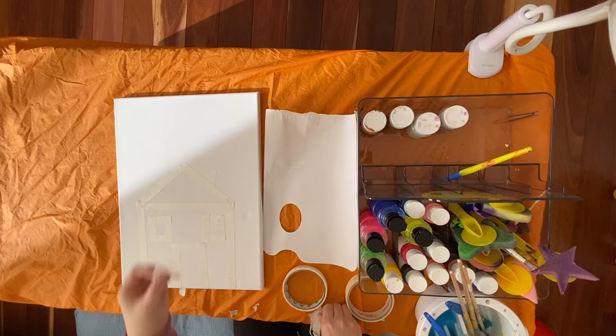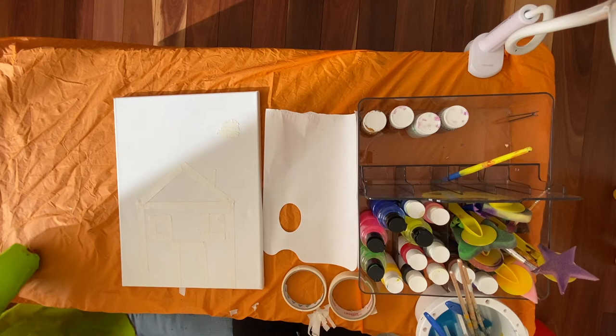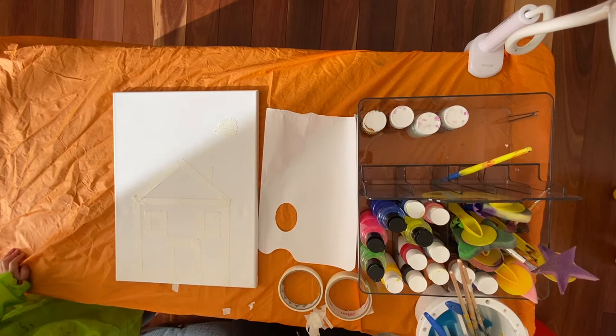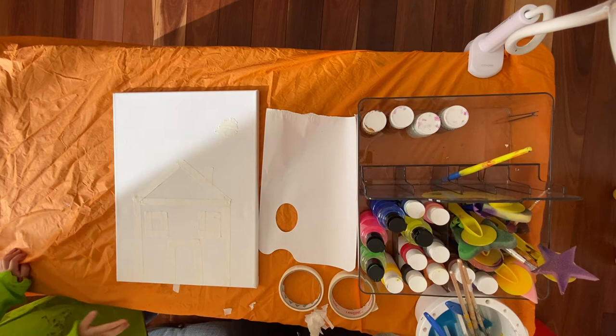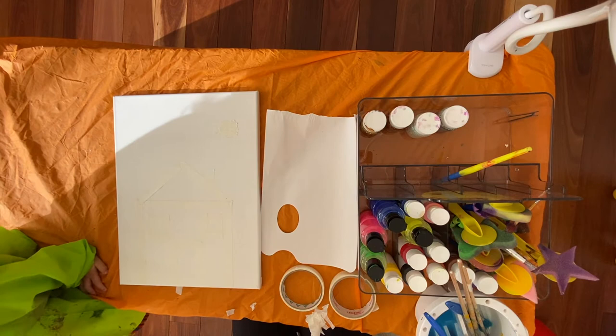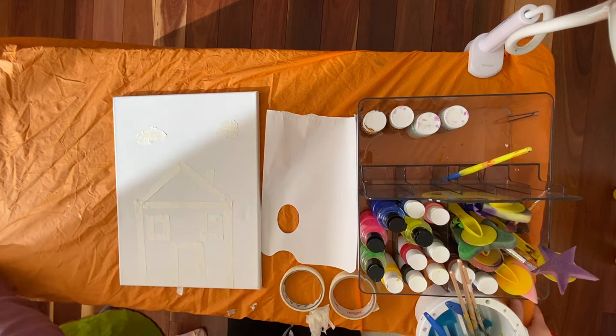Okay, here is the cloud. Okay, I need to make another one. A cloud, yes. By using masking tape, all the area you have masked will be white, so the paint won't go under the masking tape, which can leave a nice white area. So wherever you want it to leave white, you're using masking tape to cover it. How many clouds do you think we need? Two. We have two now.